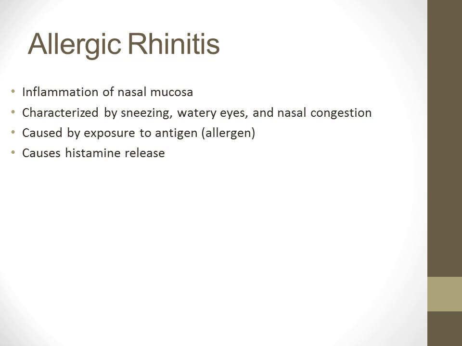Keep in mind that a lot of the most common allergens are going to be environmental things that are seasonal. There's also a very likely family genetic predisposition for allergies. So you're going to see those run in families. These often go hand in hand with the next chapter we're going to talk about with asthmatic things. Some are going to be seasonal, others are going to be what we call perennial, meaning all the time. They're basically available all the time, such as dust or animal dander or mold.